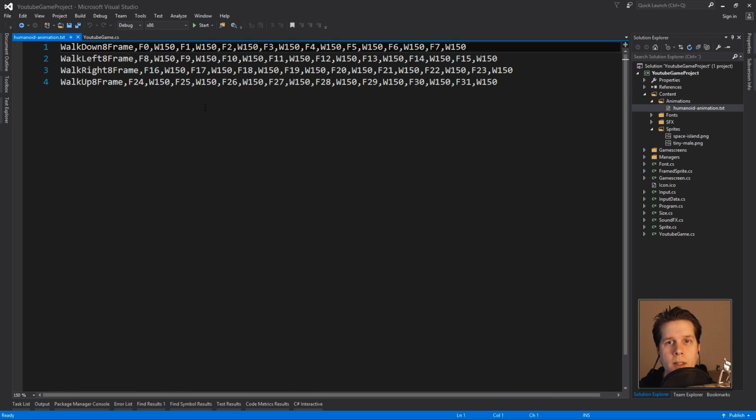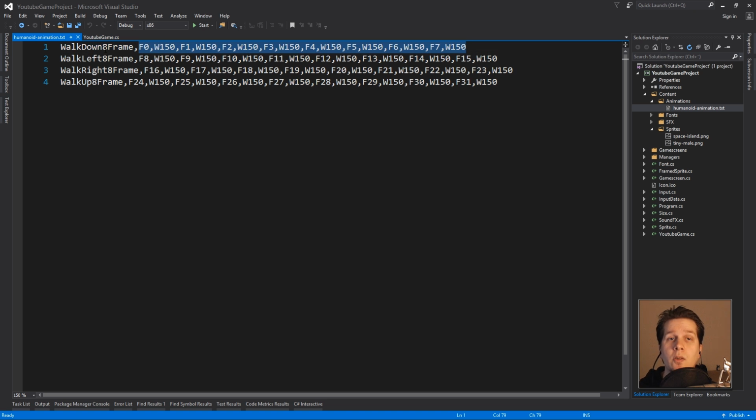So it's quite simplistic. What it says is, first I'll have a name. I usually do these in JSON, by the way, but we'll keep it to simple files, and you can decide if you want to have fancier stuff like XML or JSON or whatever you fancy. So the first is a name of the animation that we call upon. We're going to say, this frame sprite should do this walk down 8 frame animation.